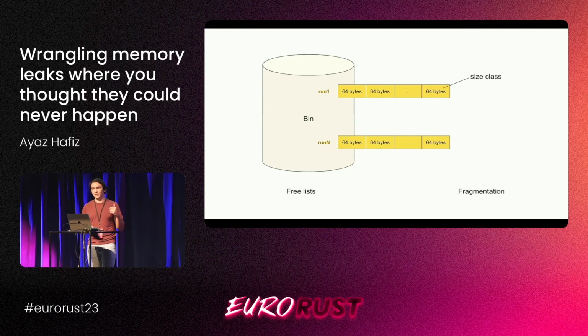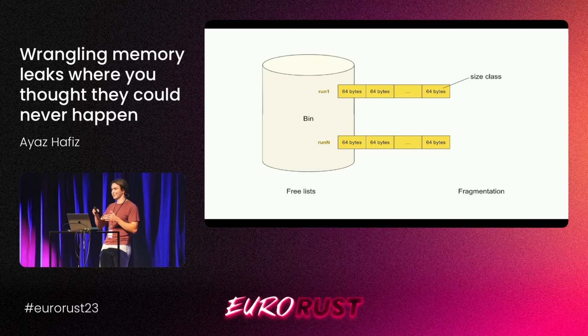Okay, so you might have also heard about free lists. Free lists are a caching mechanism that allocators use so that when you deallocate something, it gets put in a cache. Then when the next allocation comes in, it can check if there's a free slot in the free list rather than having to take a slower path, either to the OS or finding a bin with a certain size class.